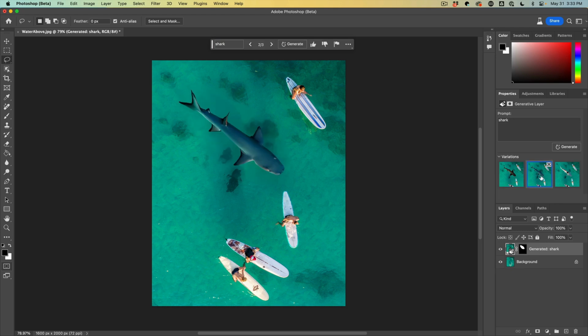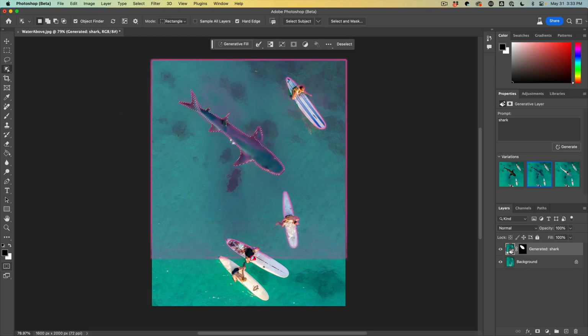Let's have a look. What have we got there? That's a good silhouette of a shark. I like that. That's my favorite. So what I'm going to do now is select it. Let's go to the quick selection tool here. We've got object selection or quick selection. Now, of course, if you had a photograph, you could use it to get that selection as well. And of course, we can just roll over and click it for the selection. Or we could go up under select subject and choose cloud option and then hit select subject. But I'm just going to select it here. This is going to be good enough, I think, for what we need.